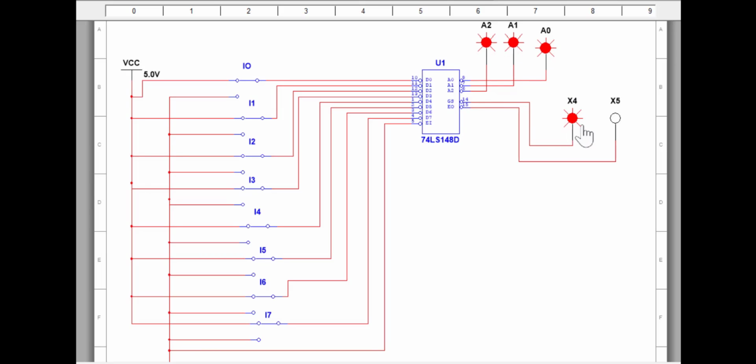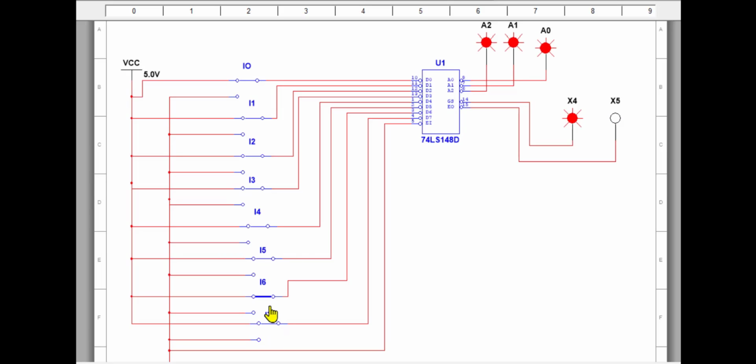If you look at here, this X4 will give you an indication of whether any input is activated or not. The moment I press 7 to low, that means the 7th line is activated, and this X4 becomes 1, that means one of the inputs is activated. That means the circuit has a valid input. If I make it 0, you can see this becoming 0, that means none of the inputs are activated. So if I press 7, it is showing all 1s because it is active low. If they are not glowing, that means all are 1. This is 1, this is 1, this is 1.